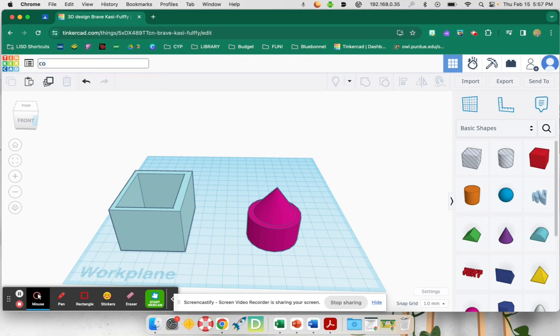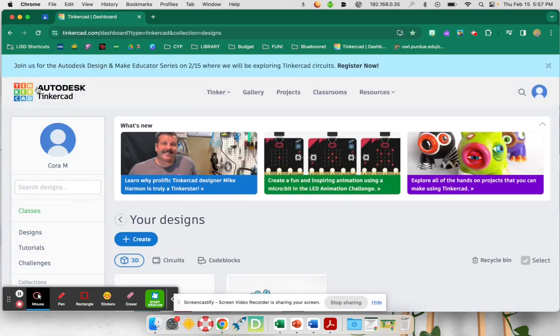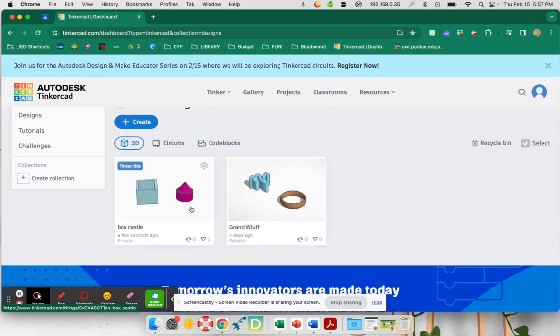I could name it Box and Castle. Okay. If I go back to my Tinkercad dashboard, there's my design saved called Box and Castle. And if I wanted to keep working on that, I would click Tinker This. Or if I want to start something new, I could click Create.